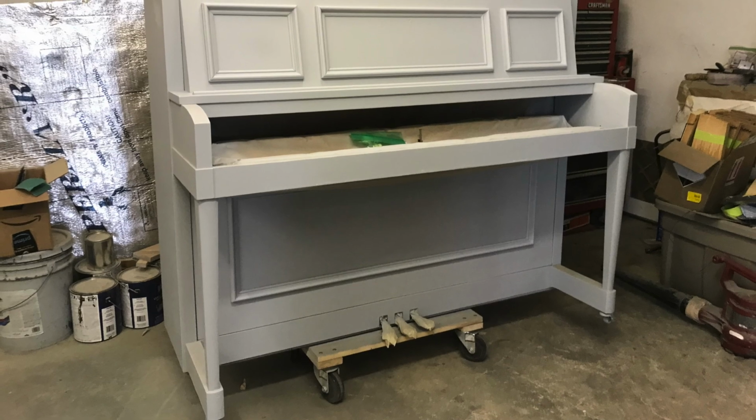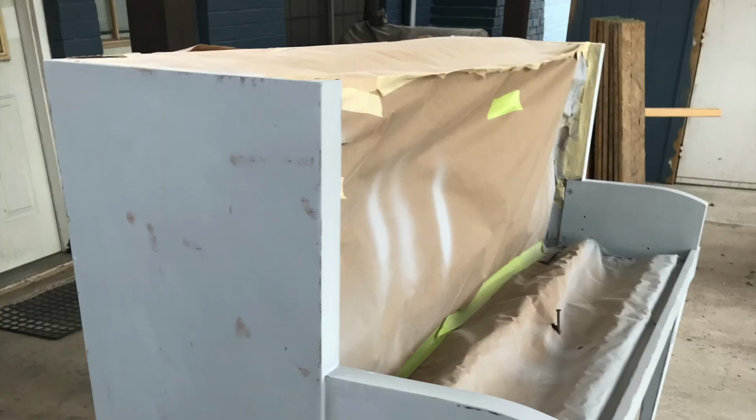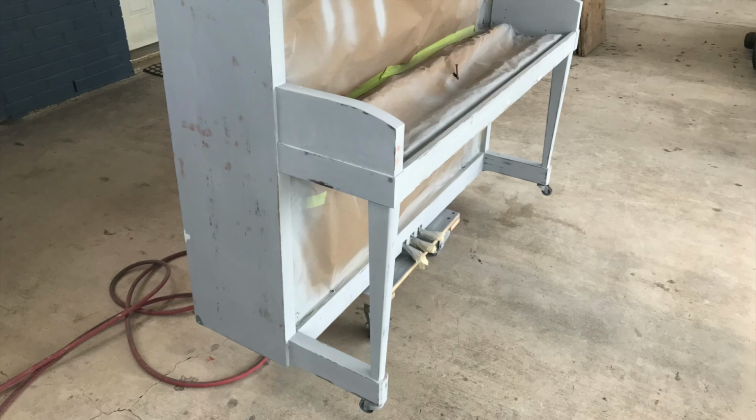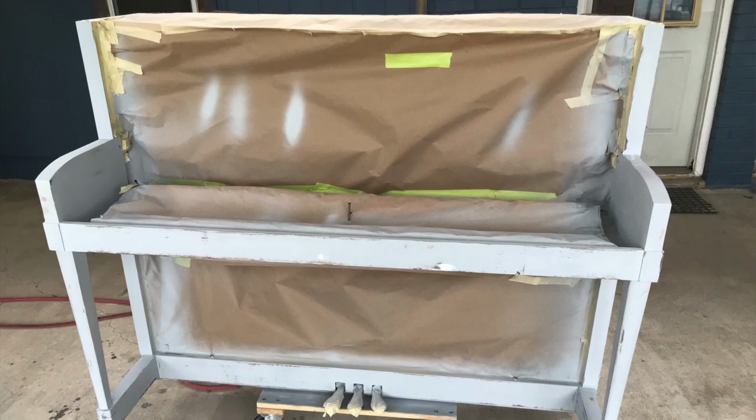So basically, going through the primer, I did 3 really heavy coats. Some of the parts of the piano needed to be done a second time. So you're sanding all the divots out, and then you go back and reapply 3 more heavy coats just so you get a little bit of a better surface.